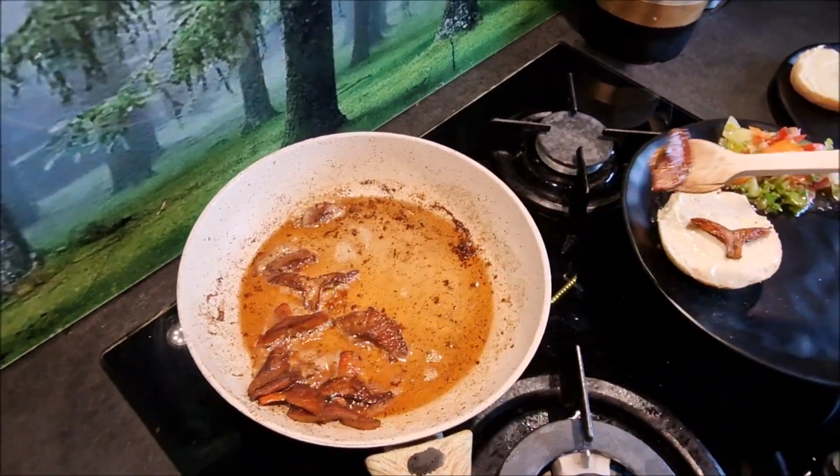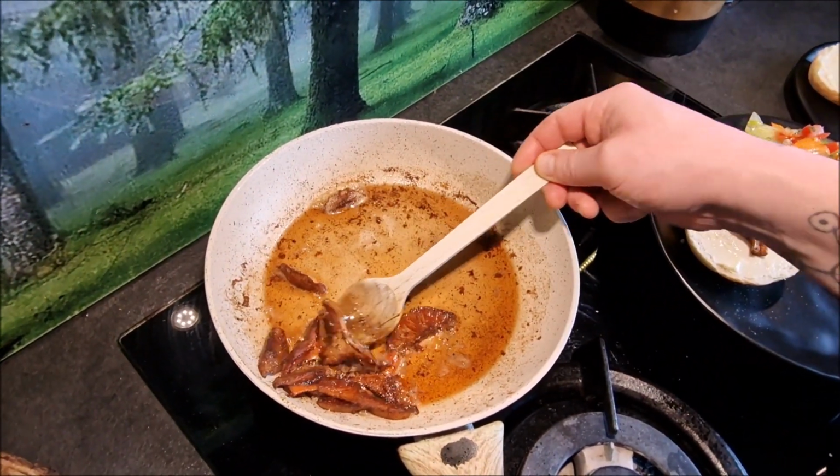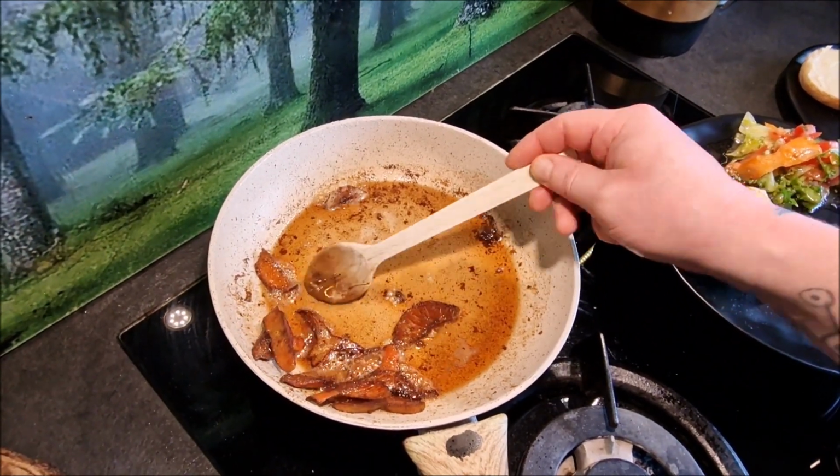So the sauce is also very tasty with the butter. Gonna put it on a bun here.